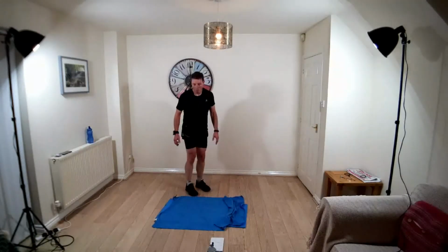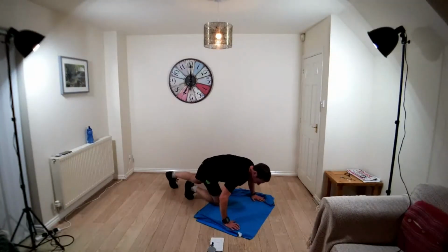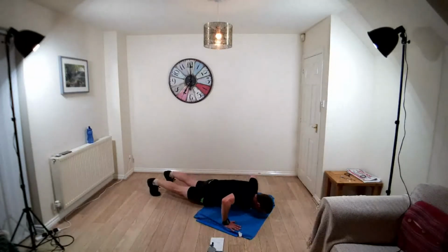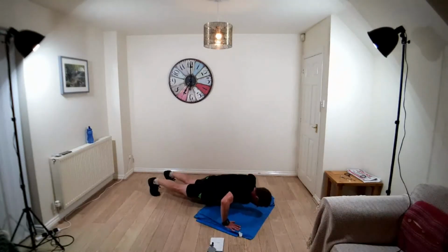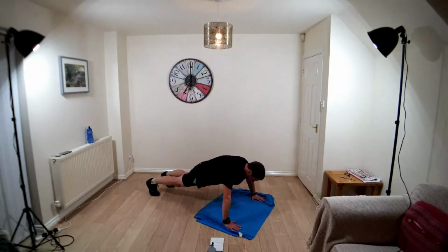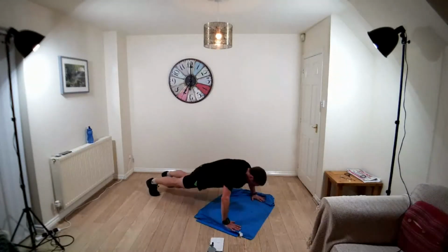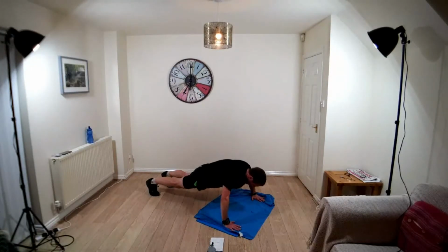Down to the mat. Wide arm press ups this time. Wide arm press ups, hands wide at the shoulders. From the knees, or the toes. Keeping the torso nice and taut. Lowering the chest towards the floor. Elbows out to the sides. Keep breathing. Keep working.